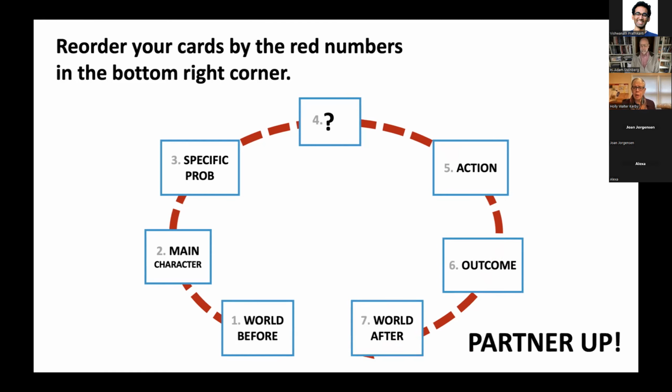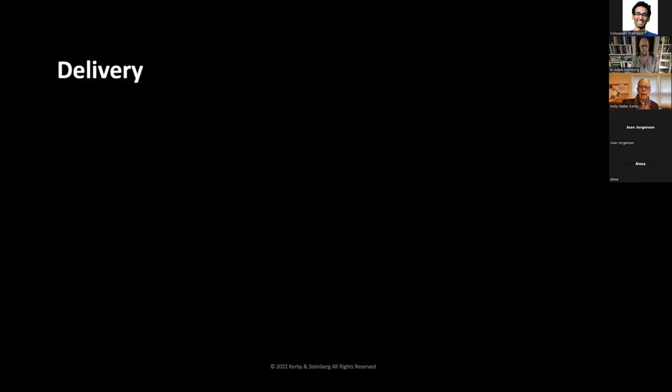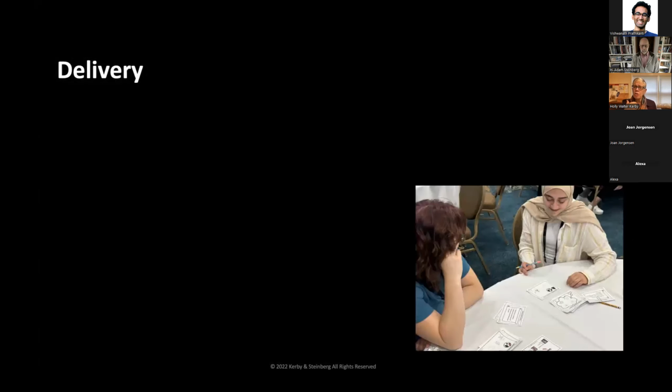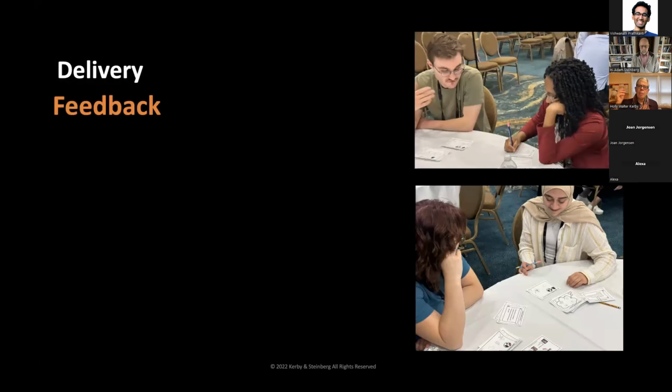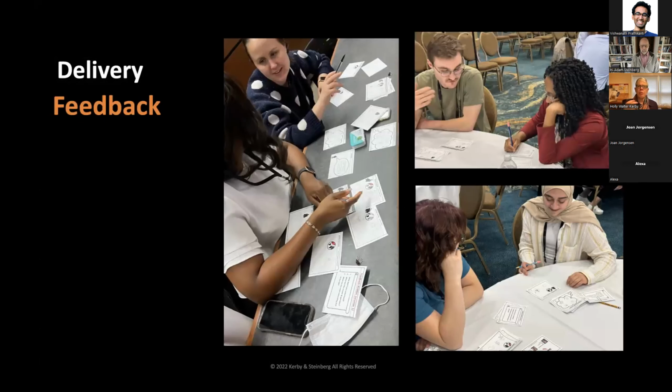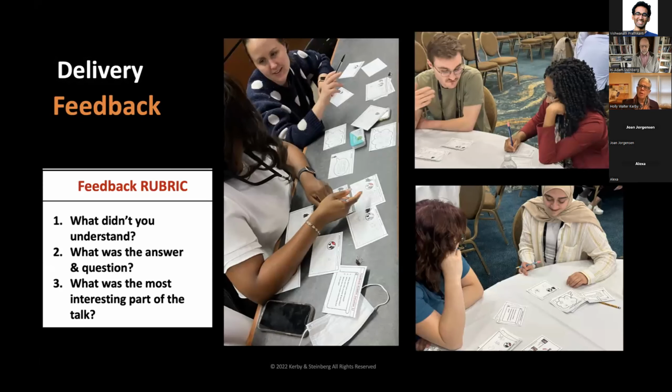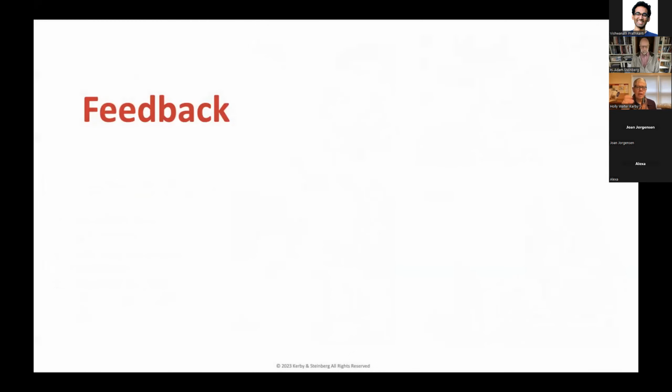Then we ask people to partner up, and they deliver their talks to one another using those little cards that they've drawn icons on. So not a text, not a script, but little icons. And then it's time for feedback. The partner gives that speaker, once they deliver their talk, feedback on their talk based on a rubric we have given them. And then once they've gotten feedback, if we have time, we give them time for a little bit of revision.